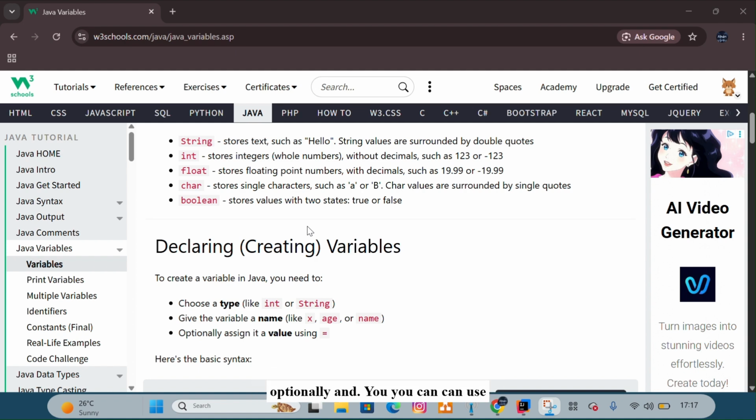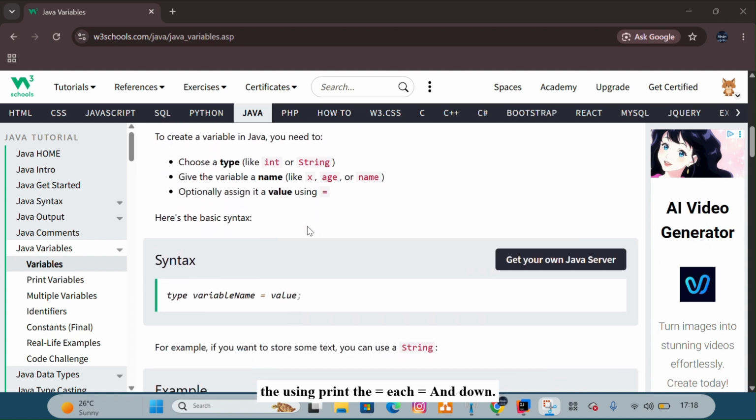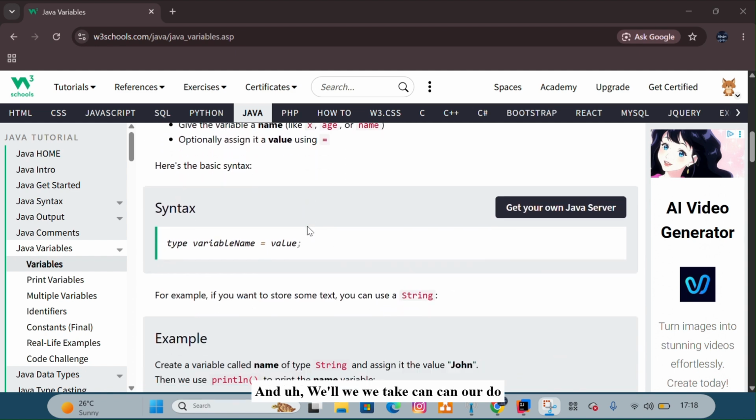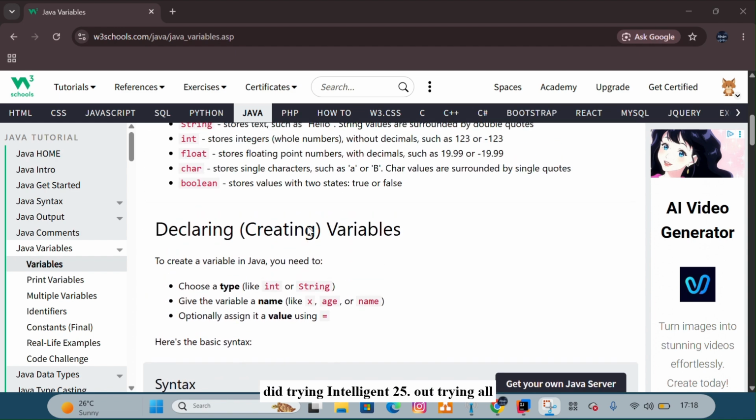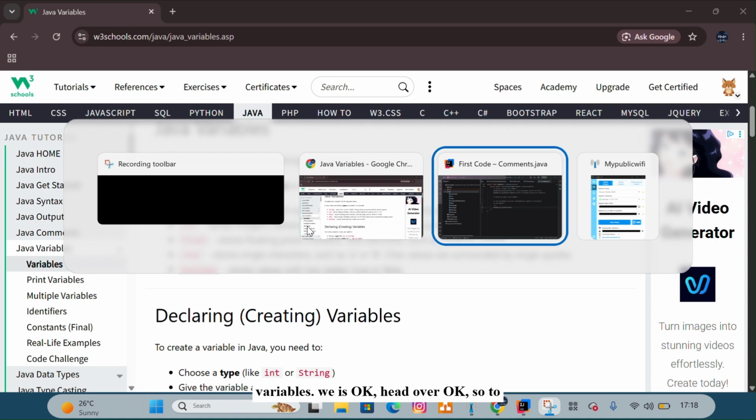Optionally, you can assign a value using the equal sign. After declaring the type and the variable name, you assign the value using the equal sign. We can do this in our code editor, IntelliJ, trying out all these variables.